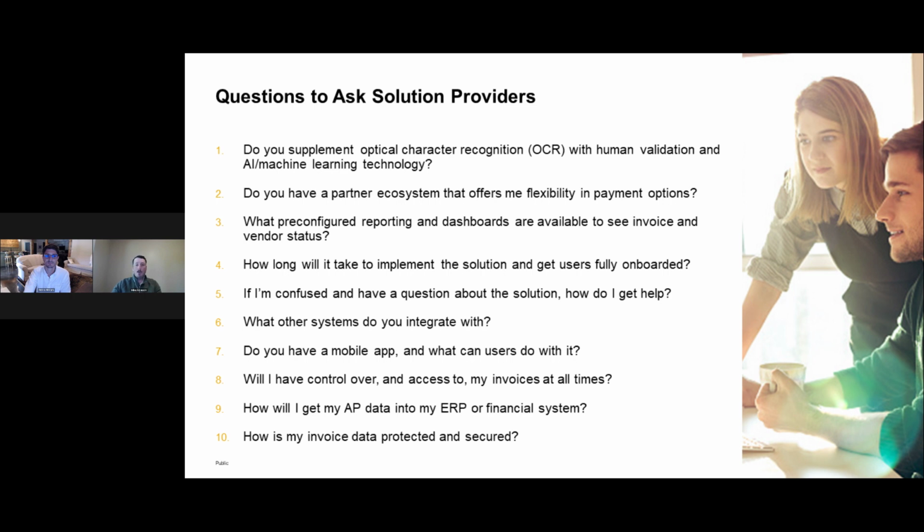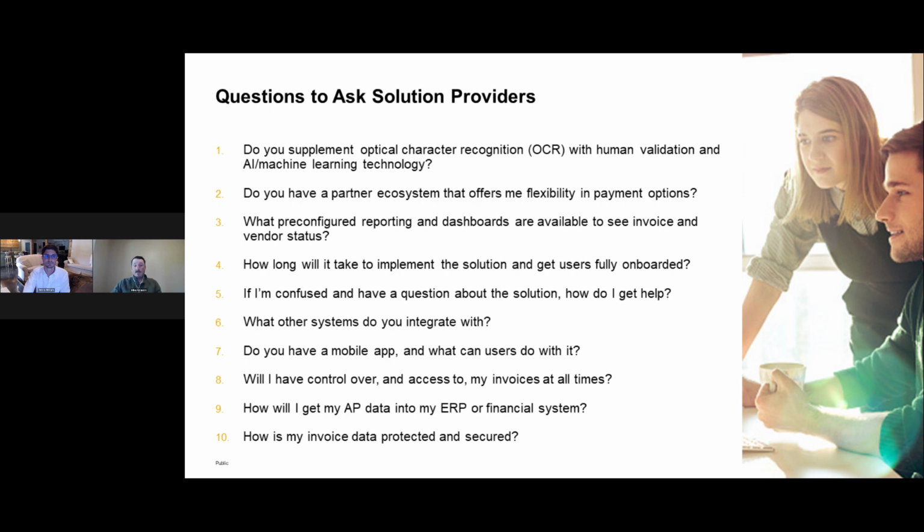And the reason this one is important is that OCR by itself is kind of an industry standard technology, right? It's improving, but it's not perfect yet. And so by adding that human element, right, the human set of eyes, it can take automation to nearly 100% accuracy, which is going to save time overall through this entire process, right? And it really comes into play if you have things like handwriting on invoices, right? Or maybe just unique invoice styles that the OCR might not catch. That human validation is really going to take it to the next level.